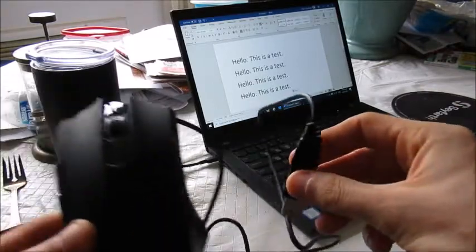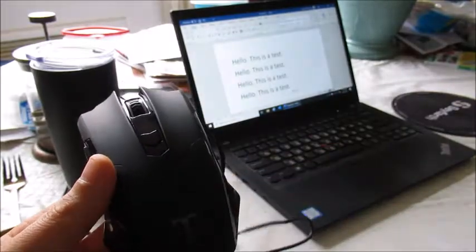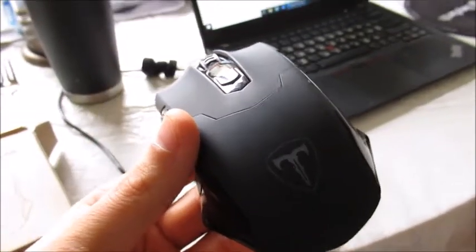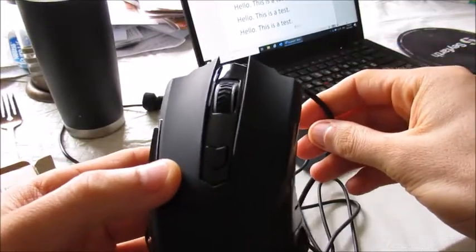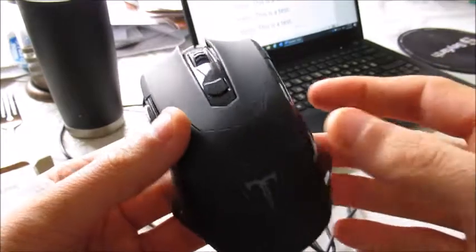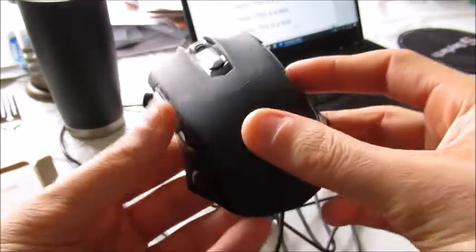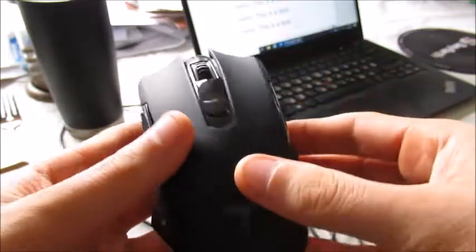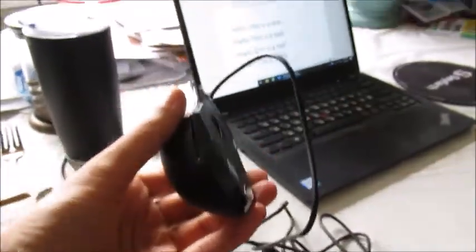wired computer mouse. It says gaming mouse, but obviously, as we discussed, that doesn't mean that it has to be used for games. It could be used for anything, like just sitting at the computer browsing the internet. But of course, there might be some other features here that maybe lend itself well to gaming or things of that nature. So we have the scroll wheel, we have the two buttons, we have our computer ready to get started.